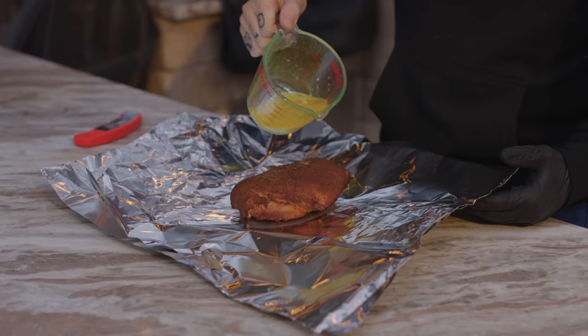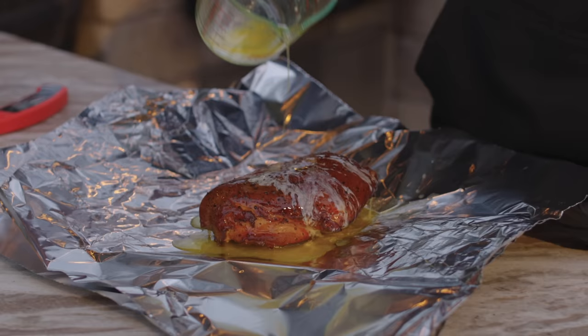And so once we get to 150, we're gonna put it in a couple double wraps of aluminum, or aluminium, as my friends from across the pond say. And then we are just going to pour a ludicrous amount of butter over top of that bad boy. That's really close to a full stick of butter. Get plenty on the top there.